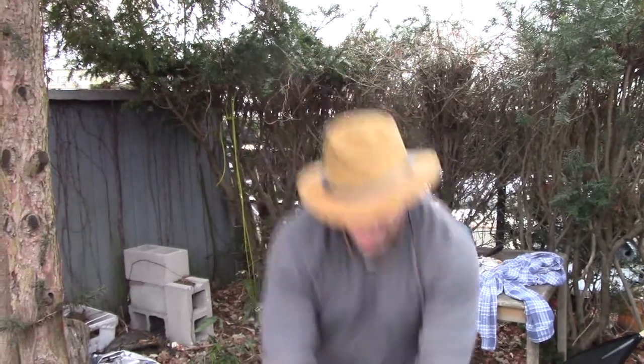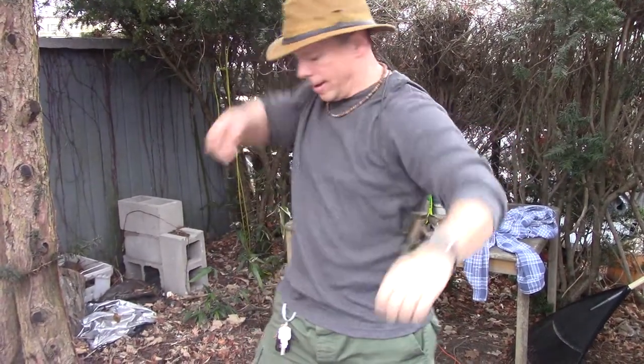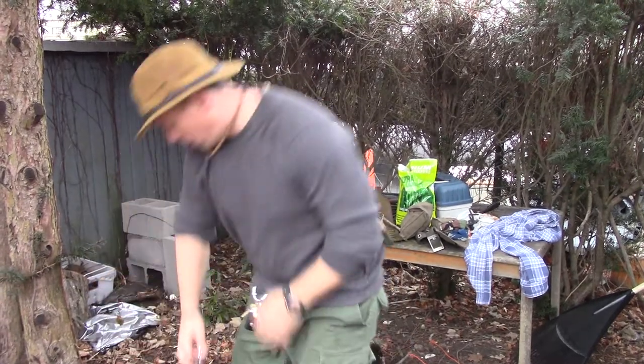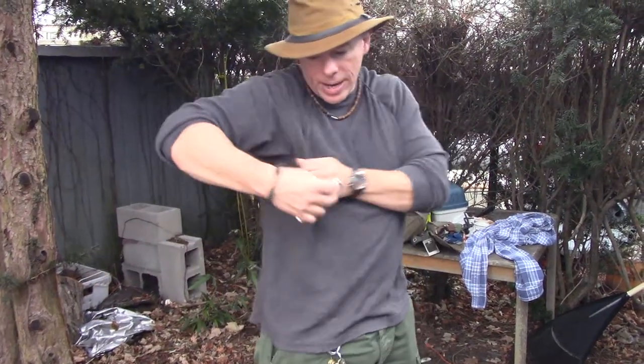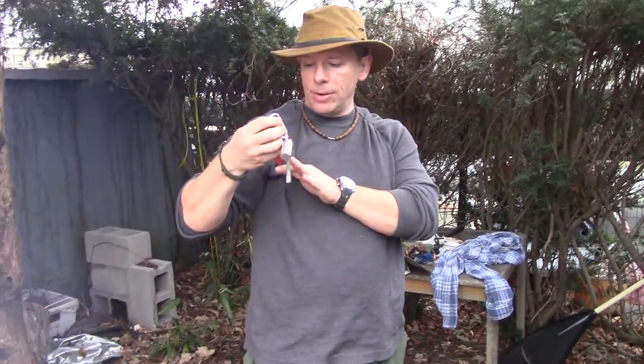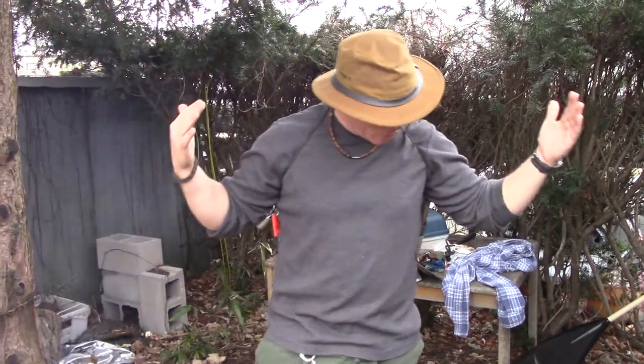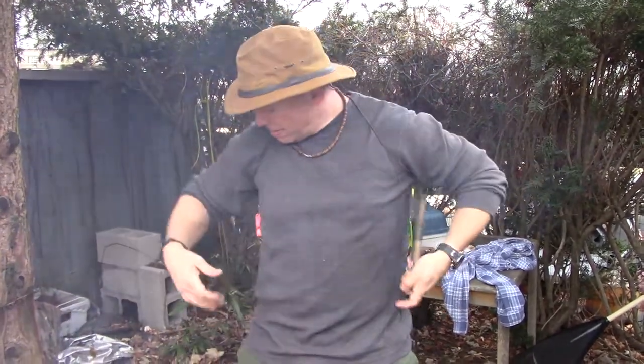It's out of the way. I can bend down, I can pick firewood up, I can work a bow drill, I can shoot my bow — it's not in the way. I also have this little piece of cordage on the side here. You could hang a little pouch from there. What I was doing on my last camp out is attaching my little get-home kit with my fire steel, my whistle, and my tinder on there. Now in this little package I've got six feet of paracord, my knife, and my get-home kit. It's perfect.